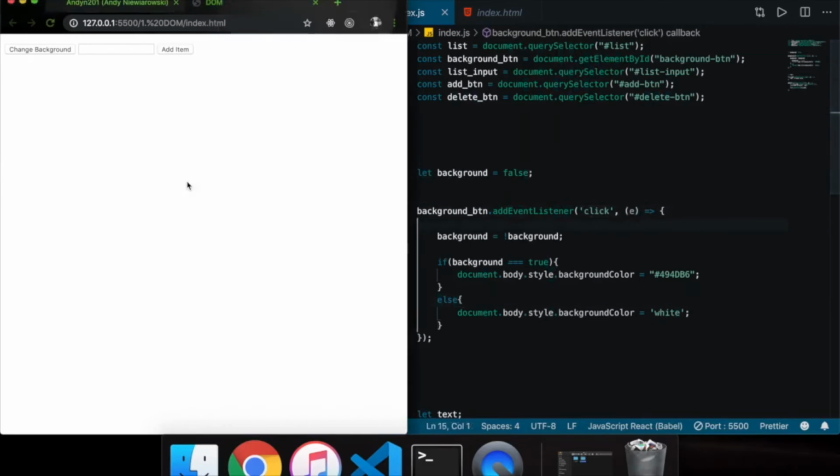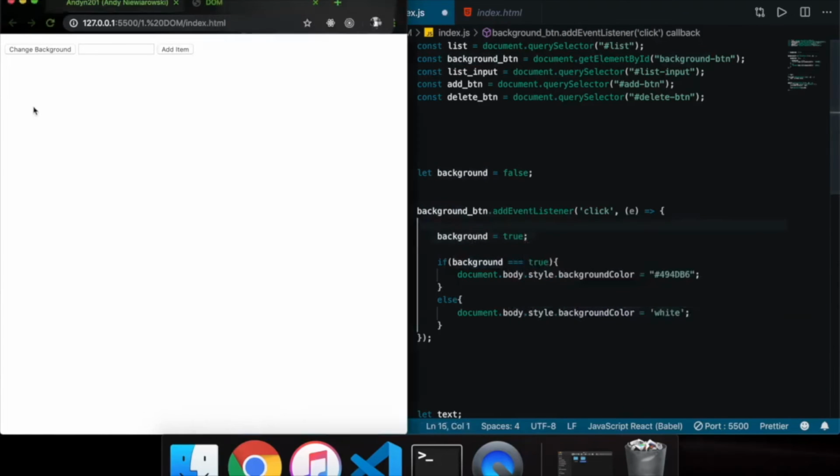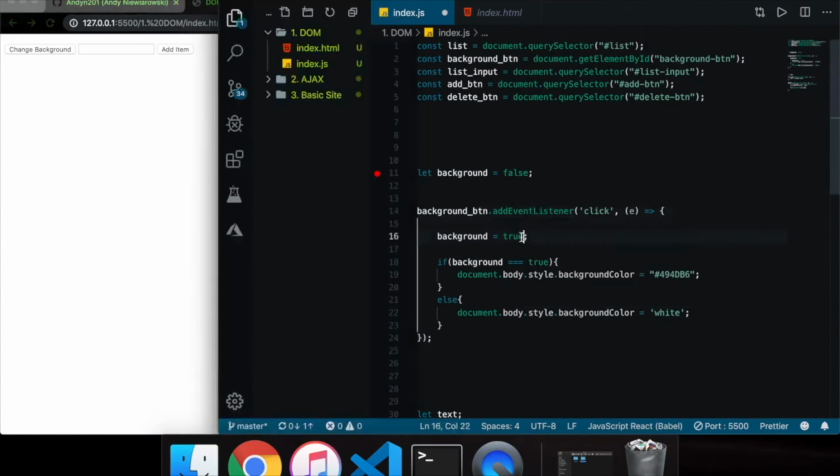So once we click on this, we're changing the background from whatever it is to not whatever it is. So it'll go from false to true, and then if it's true, it'll go back to false. Now if we set it to like true, then we wouldn't be able to toggle back and forth. It would be super annoying, so we have to set it to not background, so you can toggle it and go from this color to white.